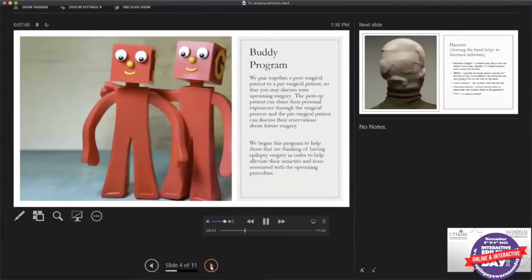One thing that we started, I guess it's been several years now, is a buddy program. I started this because I felt like there were a lot of patients who needed epilepsy surgery, but were very frightened of the idea of having brain surgery, which I completely understand. And so, I have a long list of patients now who have had epilepsy surgery with us. If you are a candidate for a specific type of surgery, then what we would do is pair you with somebody who's had that type of surgery, so that way you have a buddy that can talk to you about their experience, and then let you know that, hey, this is safe. You can undergo this type of procedure and be okay afterwards, just hopefully minus your seizures.